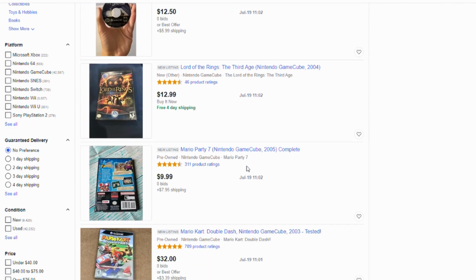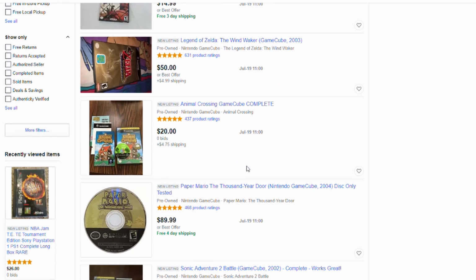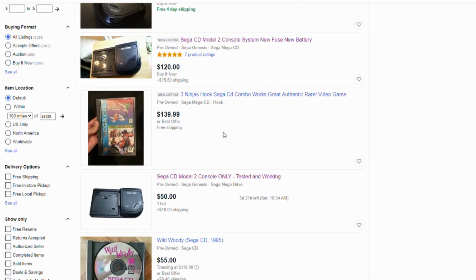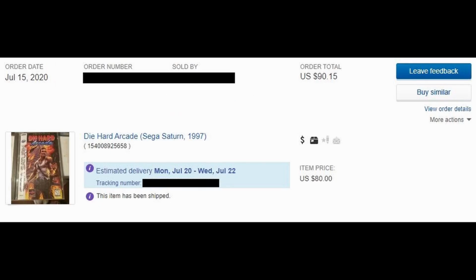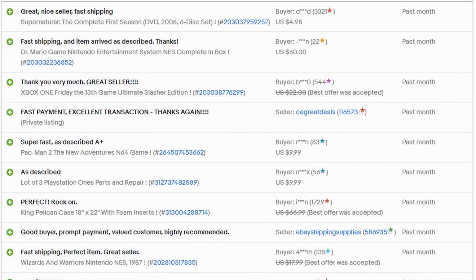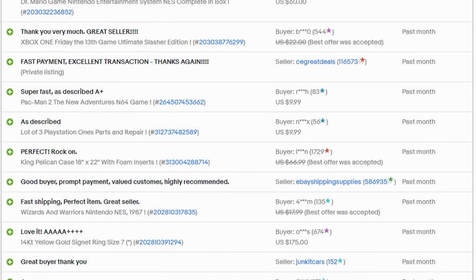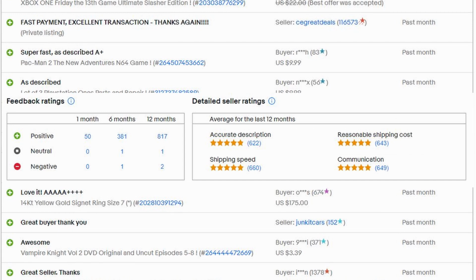The one major downside to eBay is that because of its size, like ShopGoodwill, you will need to invest a lot of time for searching. You will constantly have to scroll through many bad deals before you finally find a good one. Also, customer satisfaction can vary from seller to seller as some are inexperienced, but I found that most are very exceptional due to eBay's strict metric ratings and feedback system.